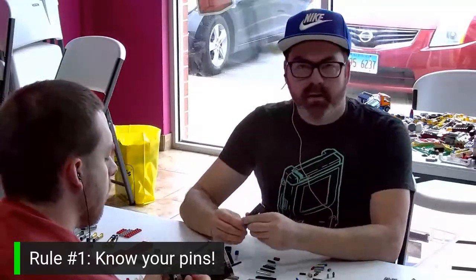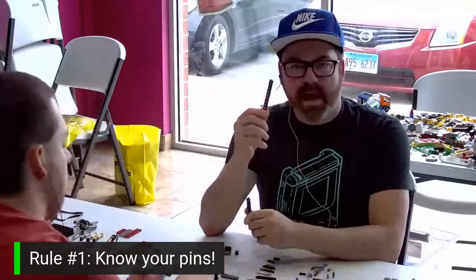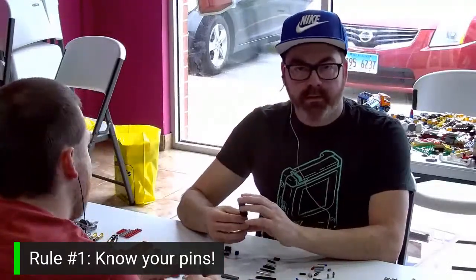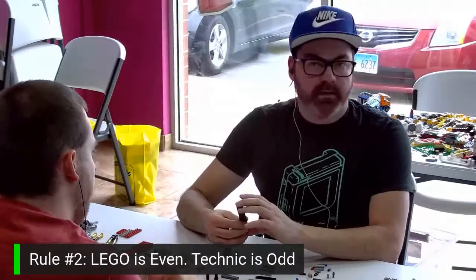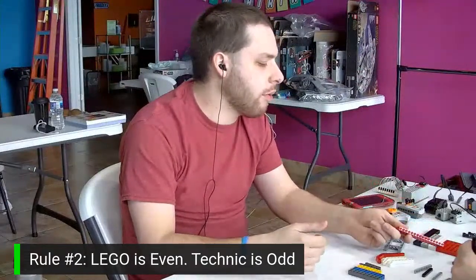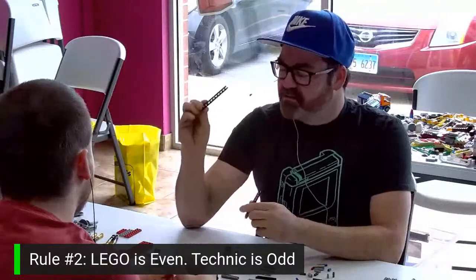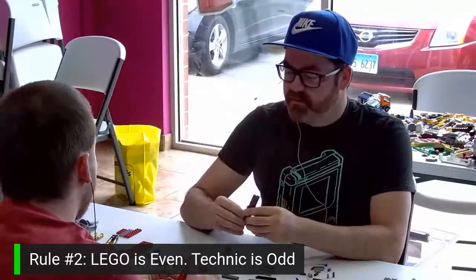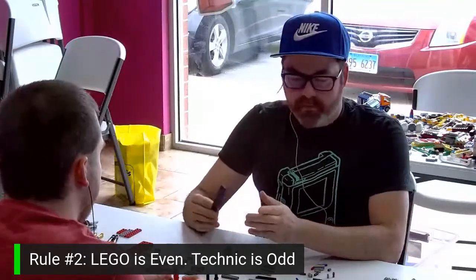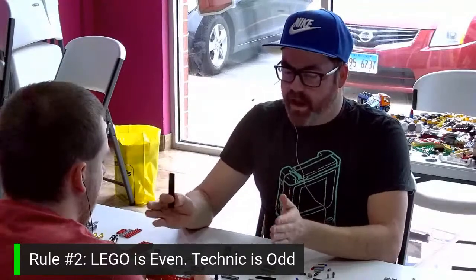Number two, Lego is even. Technic is odd. So your builds in Technic are, for the most part, going to be lining up in odd numbers: 1, 3, 5, 7, 9, 11, 13, 15. I don't think there's a lot of 11s. That's the main reason I think they switched, because all of these things need to line up in a particular way. Right. And there's very few things that you're going to build in Technic that are in a 4 or 6 or 8. Right. They're going to be lined up.